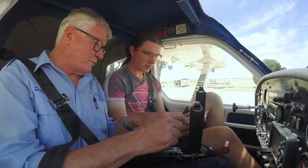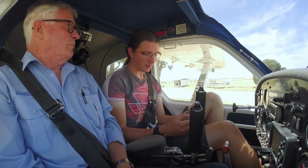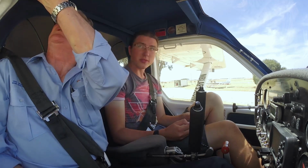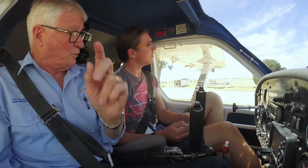Fuel select. On. Fuel select is down there, pointing forward. Yep, pointing forward. And normally it's always on, but if Mike was doing work on the engine, he'd turn the fuel off. Turn it off to make sure it's on. He can't go far without it. Fuel contents sufficient. So we've got half a tank up here, and up there, not much, but half a tank, more than enough.